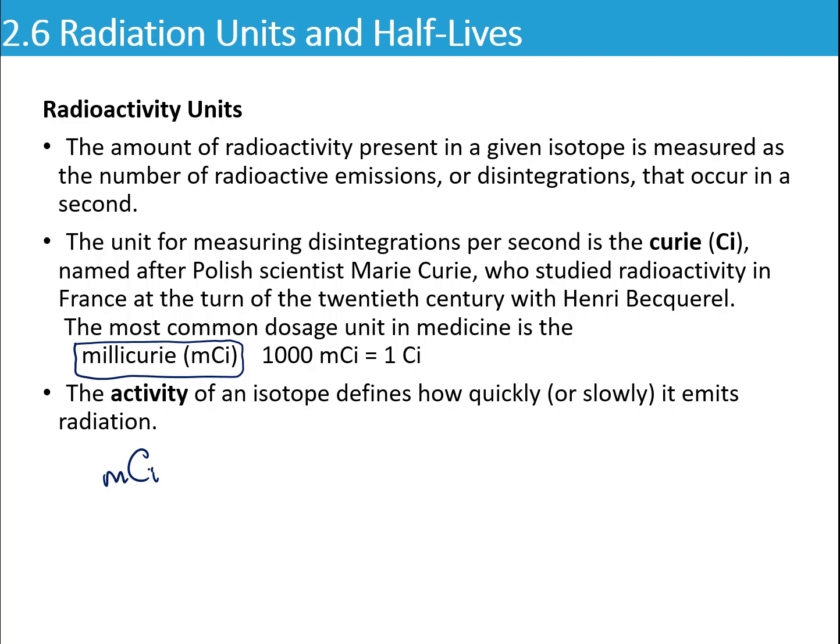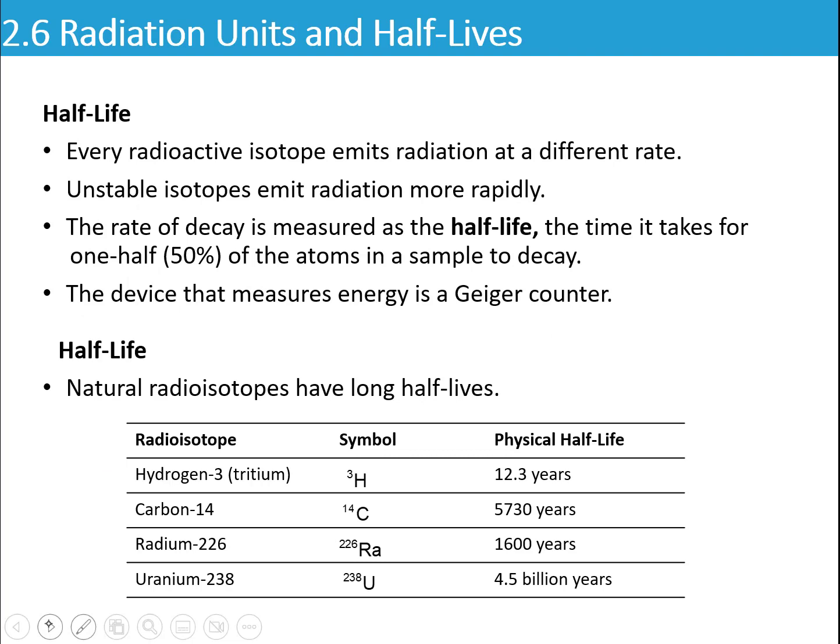Alpha decaying, you would have to get it really close. Beta, you could have it a little further away. X-rays, you wouldn't have to have it anywhere near. As long as it wasn't behind some kind of shield, it would be able to pick up the amount of energy that was being released. You can determine how much energy is there and how much energy remains after periods of time, because different unstable atoms break down at different rates.